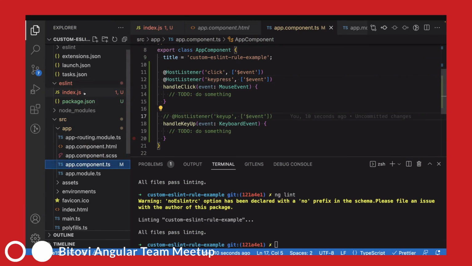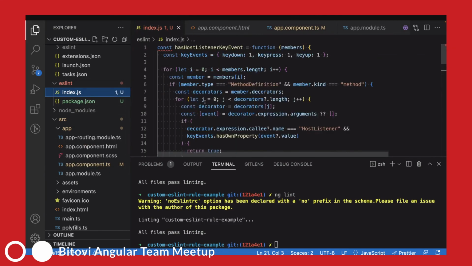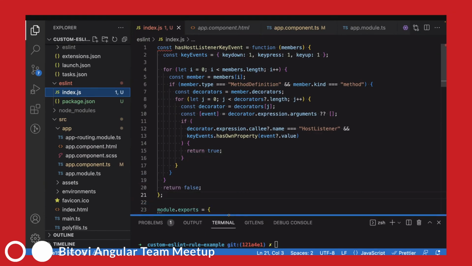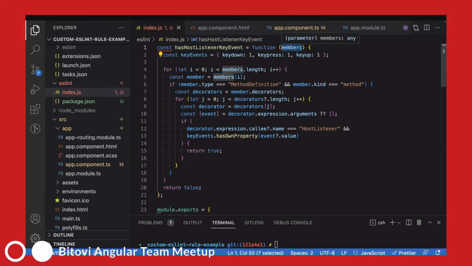So let's understand what's going on in the function now. So has host listener key event takes all the members of a given class, and it will iterate over them. And if there's a method definition, member type method definition, and it's of kind method, because we don't want to look at constructors or properties or getters or setters.